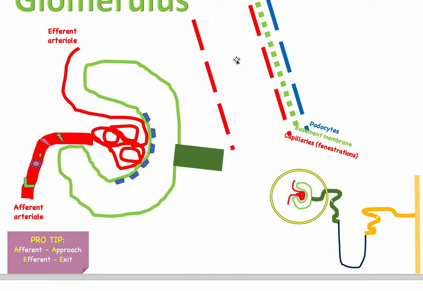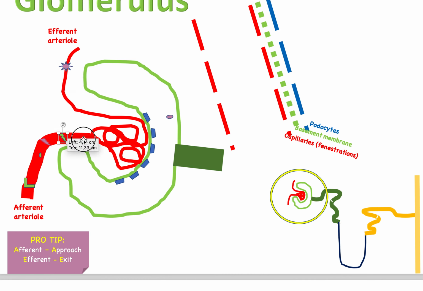This good nutrient, if it's small, and this bad nutrient, if it's small enough, it will pass through all 3 layers. Do you think this one's small enough? Yeah, I think so, it is. So it will pass through this layer, and that layer, and then guess where it ends up now? In this space, okay? So basically, these 3 layers pretty much serve as a filter for small things. So everything small will pass through, everything big won't be able to. So let's use a big molecule. This is a bad big molecule. Now, it can pass the first layer, but definitely not the second one. So this one will stay and leave through the efferent, okay?